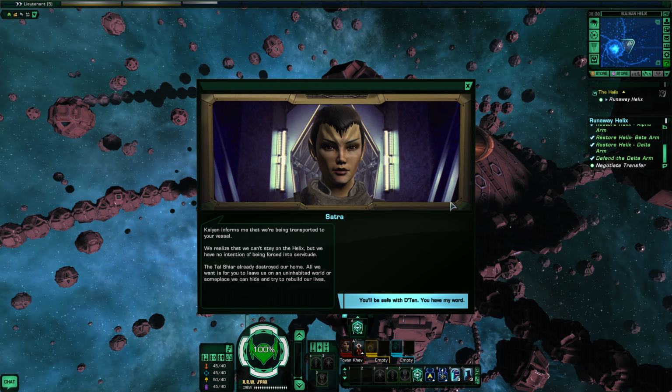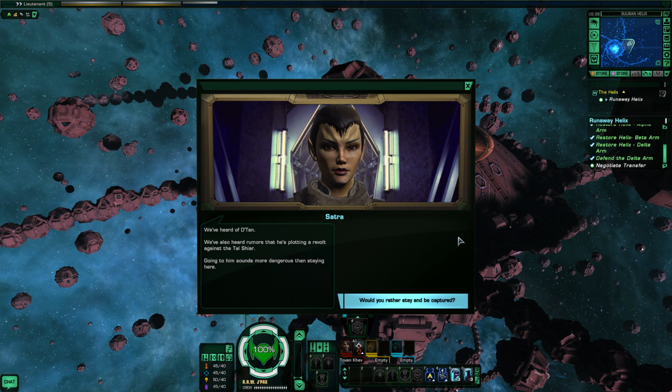All we want is for you to leave us on an uninhabited world or someplace we can hide and try to rebuild our lives. You'll be safe with the Tan. You have my word. Well, I wouldn't exactly say safe. I mean, the man is an accused traitor to the Empire, and every single ship of the Tal Shiar is looking to hunt him down and annihilate him. But yeah, safe is a relative word in this case. We've heard of the Tan. We've also heard rumors that he's plotting a revolt against the Tal Shiar. Going to him sounds more dangerous than staying here. Haha! Somebody brings logic into the situation.